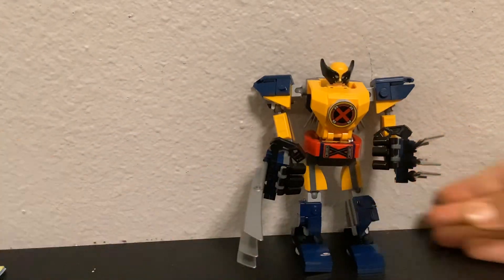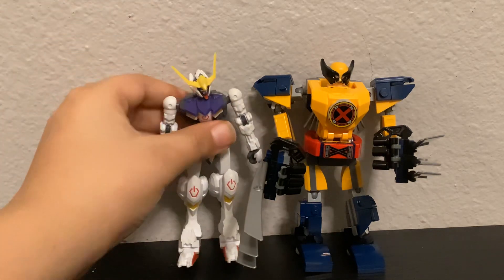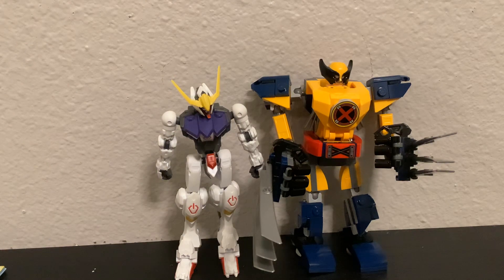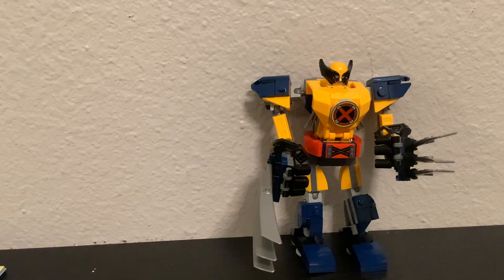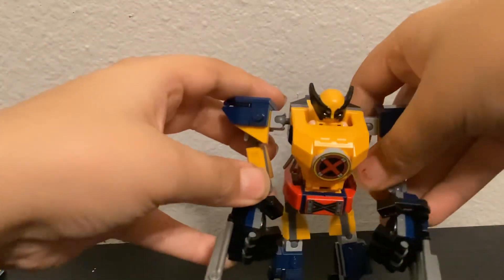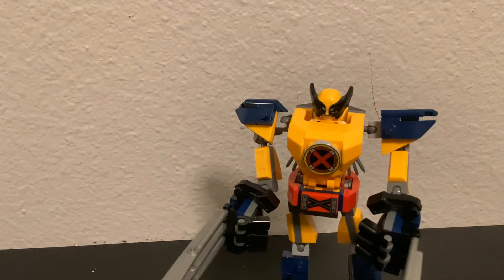Put him in the little compartment, put his hands down — big body, small head. This is the robot. Here's the Wolverine robot compared to my Gundam robot right here. He's pretty tall. Here's the back, his boots, his claws. It's a pretty cool toy. And here are the instructions you need to build it — how to build the body and everything.